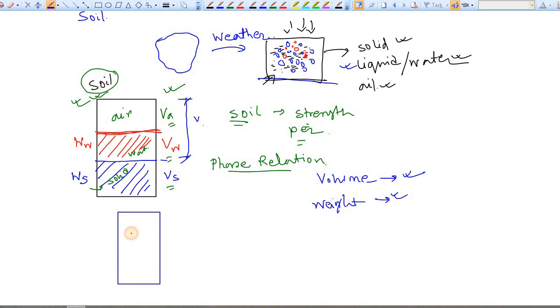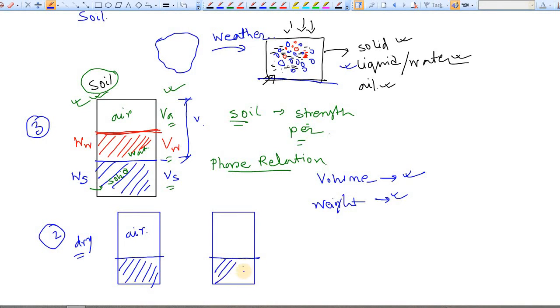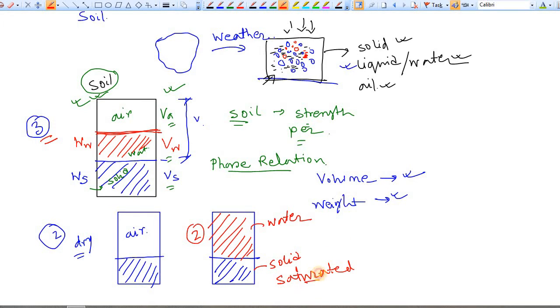Let's consider again a soil system, but in this soil system you have only solid, you don't have any water. Here is air, so it is a completely dry state. So in this dry state, this three-phase system becomes a two-phase system. Also consider another system, and this is your solid, and the remaining part is completely filled with water. There is no air, so this is water and this is your solid. Again, this three-phase system has become a two-phase system for this completely saturated soil. So this is the saturated soil and this is the dry soil. In both cases, the three-phase system has been reduced to a two-phase system.